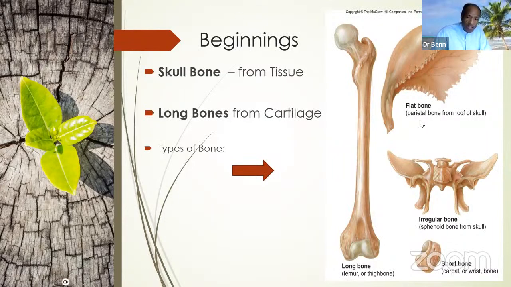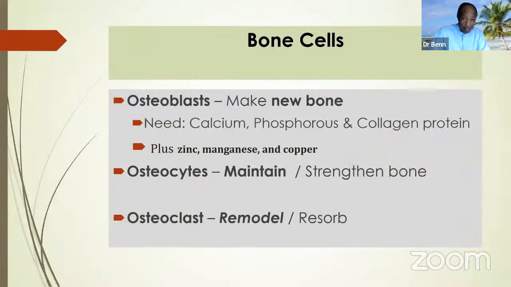And we have the general categorization of bones: long bones, such as, in this case, the femur; flat bones, which would be like skull bones; then irregular bones, like a bone that makes up the middle structure of the skull; and then short bones, like the bones of our wrist and the bones of our ankles. So those are the general categories by which bones are identified.